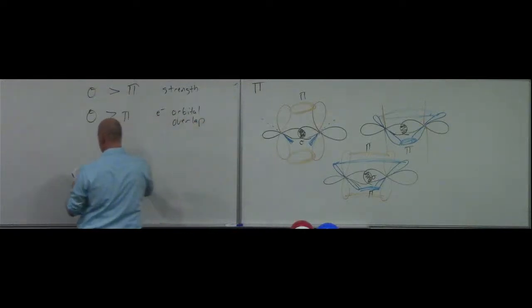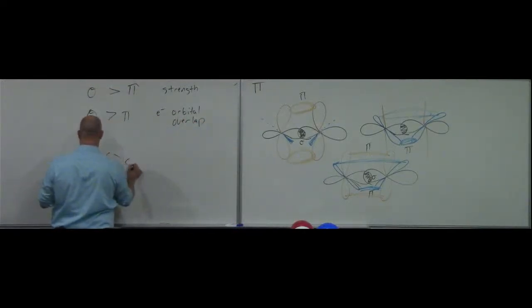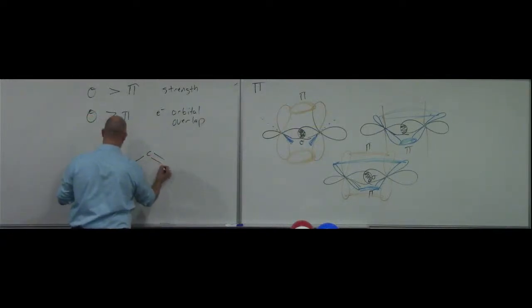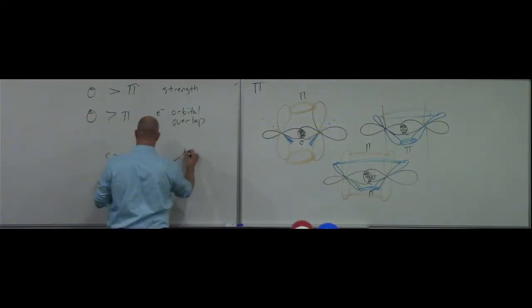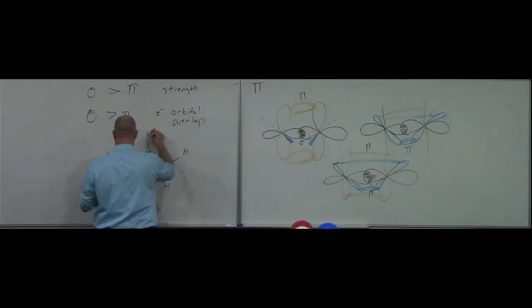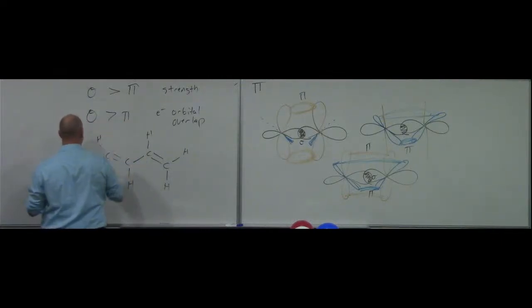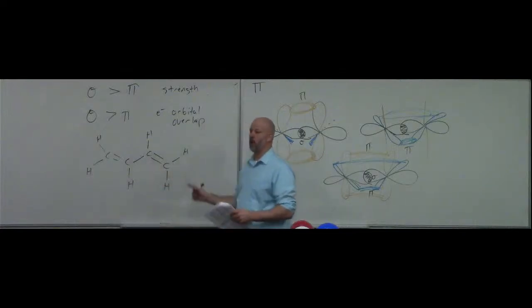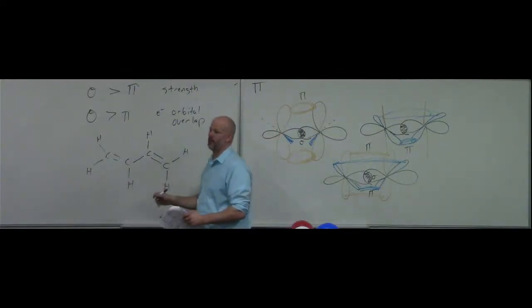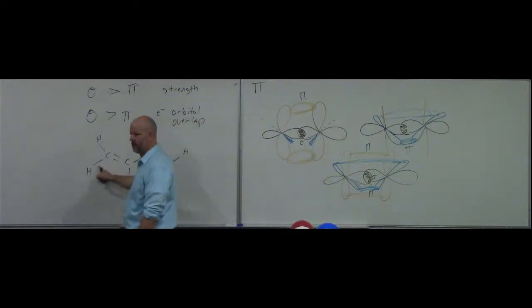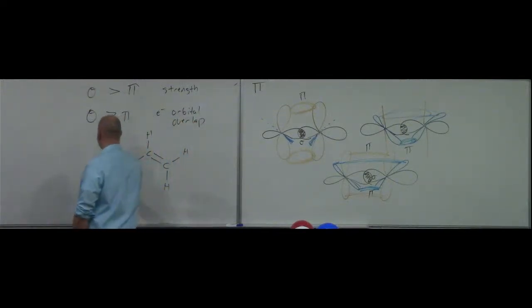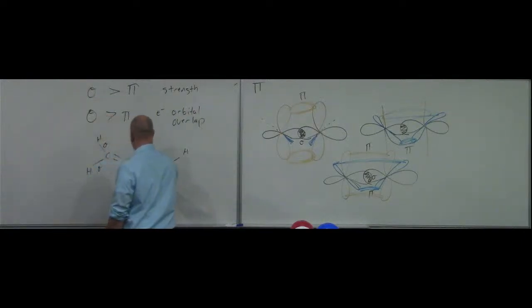Simple little check, little conceptual check here. This is kind of classic homework type stuff, or test type stuff. What you want to do is you want to label every bond, and then you want to count out how many sigma and how many pi bonds. So what kind of bond is this? Say sigma. Sigma. Sigma. Sigma. Sigma. Sigma and the other one pi. One sigma, one pi, right?